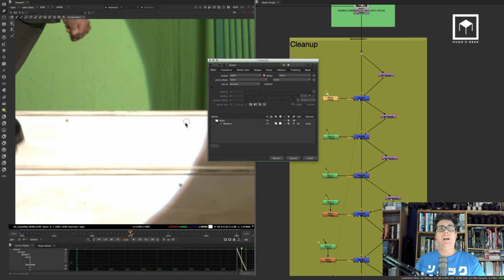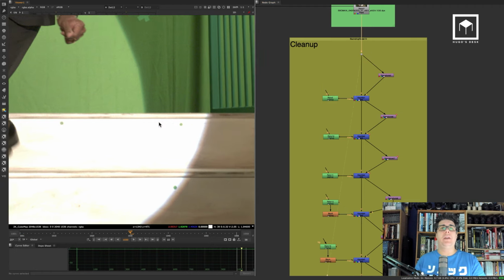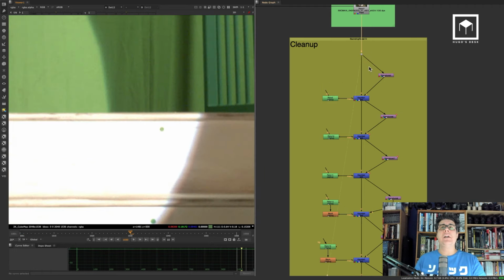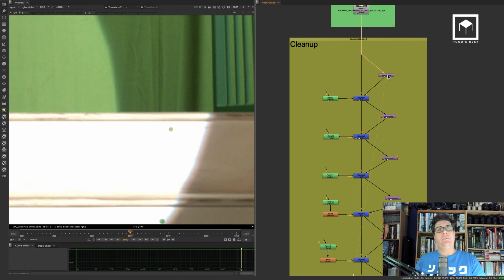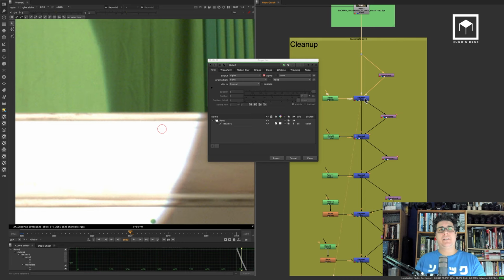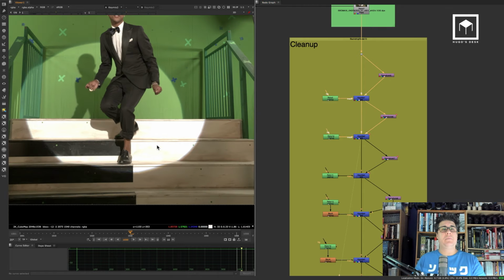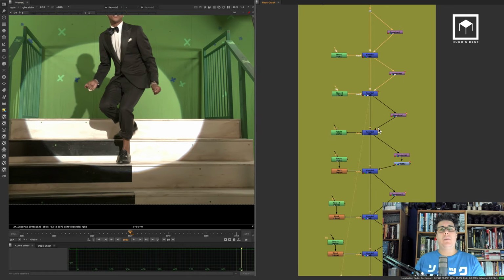So basically we have a little roto that pinpoints where the dot is, and then we have a bit of a transform. We're going to talk more about this technique later, but the technique is that we move the plate to the side and then use that roto shape and do a key mix. That means that we are revealing that side plate that we moved with the transform for that little dot. And we did this on all these dots, but again, don't be worried. We'll talk about this in the prep and cleanup class.